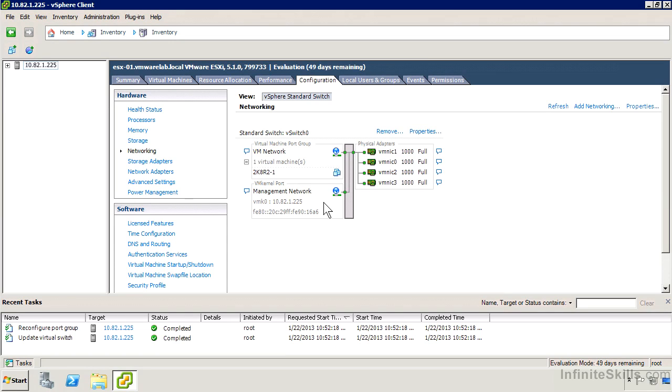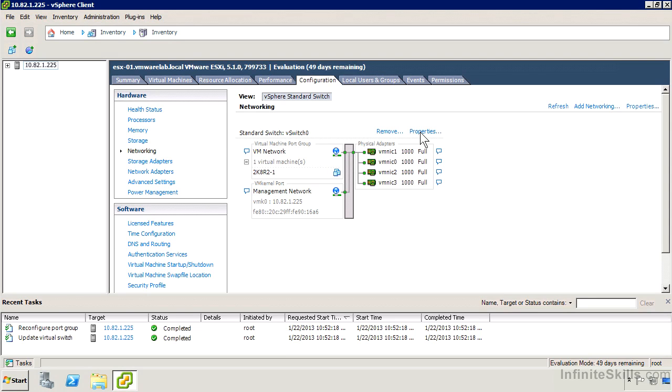Let's take out the two NICs that we added. Let's use those NICs for some other purpose. Maybe for a set of virtual machines that are going to be on a network that I consider to be somewhat hostile, not necessarily the internet, but maybe they're connected to my guest wireless network or something like that. I wouldn't want administrative connections coming in over that network. Let's go ahead and remove those two NICs.